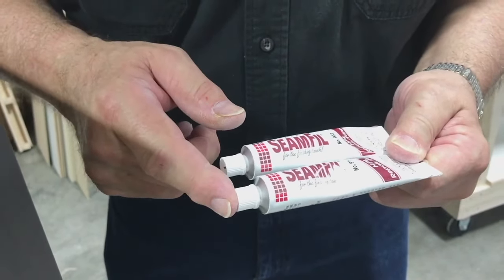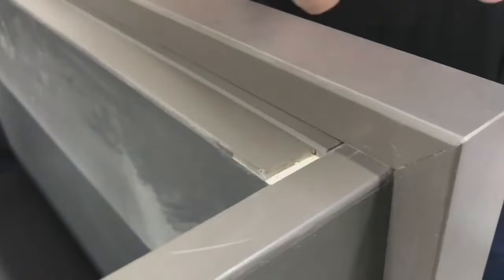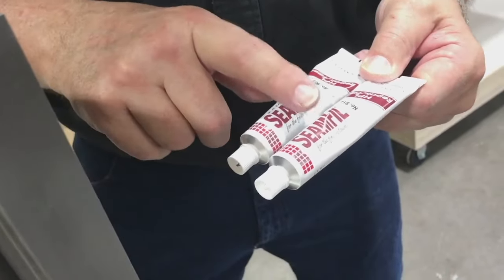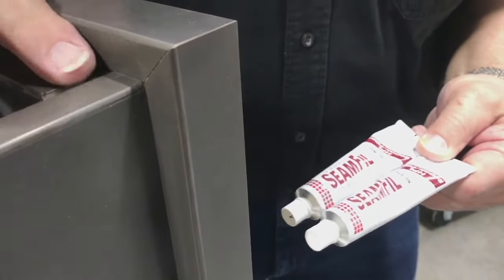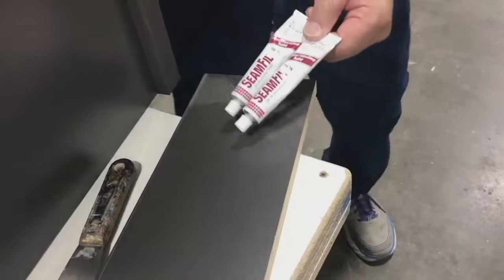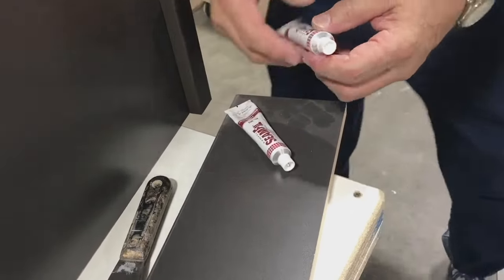The gray is a little light, and so I'm going to mix these two until I get the right color, and then I'll fill this. It hardens just like a plastic laminate. It's a good hard patch, and we'll fill that area, and then we'll clean it with a little bit of lacquer thinner, and that'll just disappear. We'll mix it right here on a piece of the original material so that we can get a perfect match. So just watch and see how we do this.